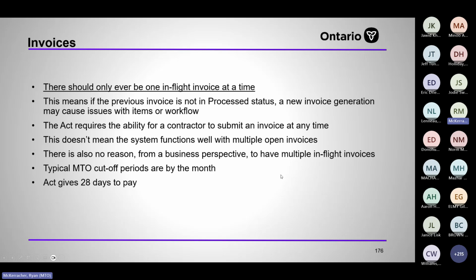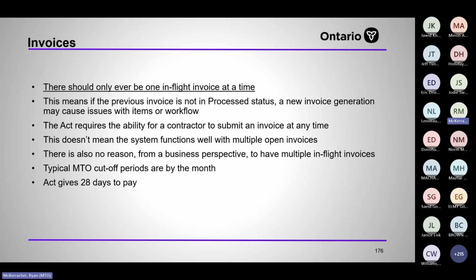There should only ever be one in-flight invoice at a time. I think most people know this now, but each invoice is interdependent on each other. So it requires the first invoice to finish, be closed, and have an output. And by output, I mean the quantities and the values on the contract are only updated when an invoice is processed. So if the first invoice isn't processed, the second invoice is going to take the same numbers and draw down the same numbers, and it's not going to work. It needs to know what the output of the first invoice is in order to know the input of the second invoice, and so on and so forth.